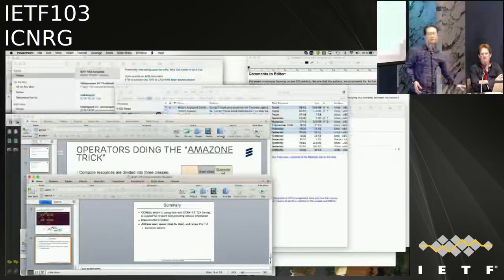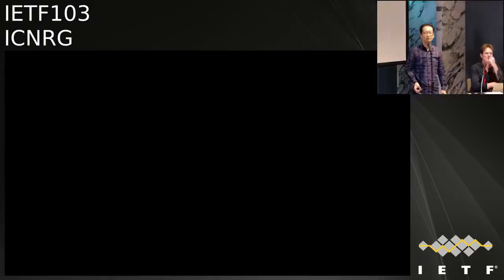Fantastic. That was a nice surprise. I have one question. Have you considered scoping the flooding, limiting the interest to some scope? Yes, actually our specification already mentions something like expanding ring search. You limit the hop count, and then your request must stop at that hop count. Or oppositely, if you already know the caching information within, let's say, a small network, for example hop count 3, but you don't know from 3 to hop count 5, then you can specify hop count between 3 and 5. Then you can search how many caches are located for your content. So it's already specified, and our implementation already supports this.